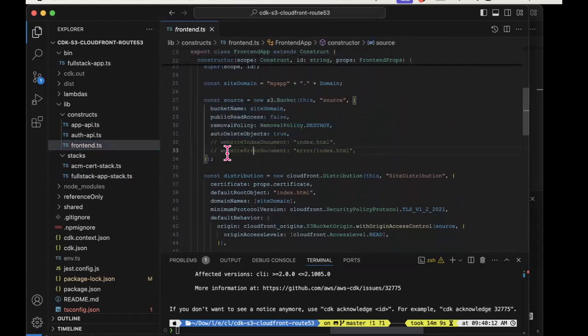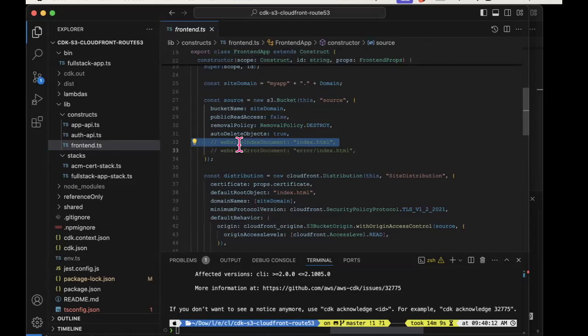Now, I've purposefully commented out this line here and this one, as it turns out. Those two lines, in particular this one here, are what make it an S3 bucket that's hosting a website.